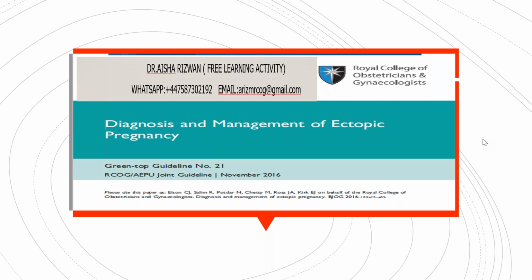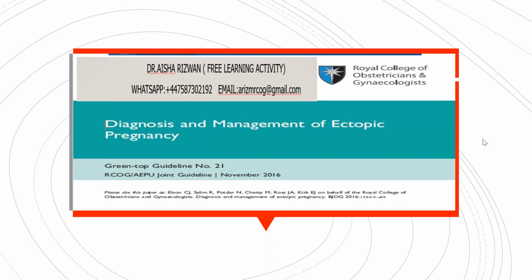So in the exam, most commonly these questions are asked. The definition of ectopic pregnancy, you should be able to identify that implantation of fertilized ovum to any location other than the endometrial cavity. Okay, fertilized ovum. Don't say embryo or this thing because the pregnancy is there. What is the incidence of ectopic pregnancy in all pregnancies? Your answer is 2% of all pregnancies. Okay, and ectopic pregnancy is responsible for 5% of all maternal deaths.